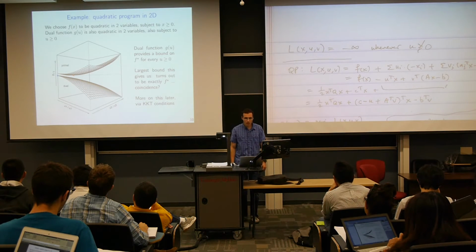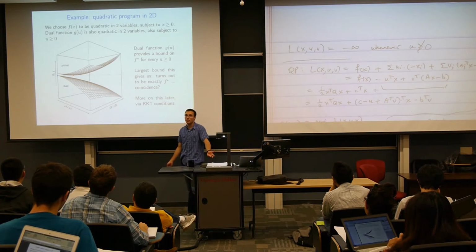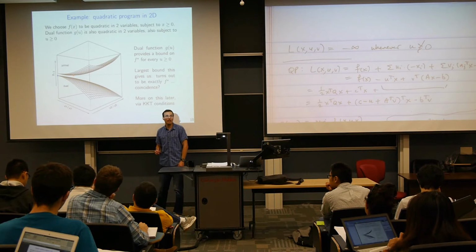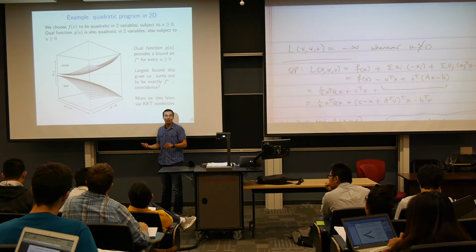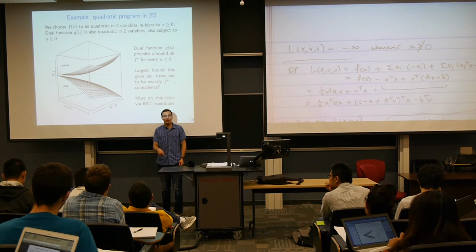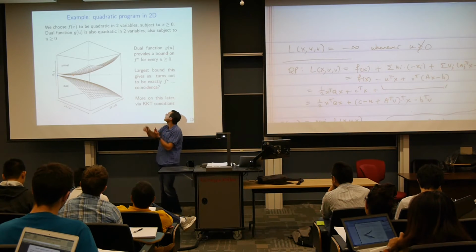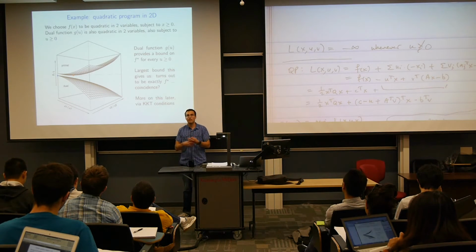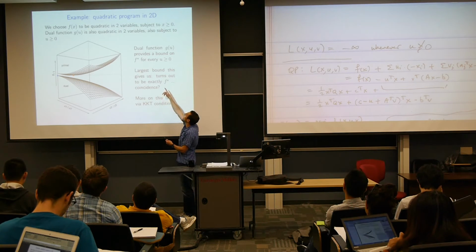And it was a very simple quadratic, just a quadratic in two variables. I was able to here in this example, as a special case of the last one we went through, form the quadratic dual function analytically. And the reason I chose to have this constraint x bigger than or equal to 0 in this example was that the dual is also going to have the constraint that its variables, u, must be bigger than or equal to 0. So I could plot them on the same graph, right? Because I have two constraints, x1 bigger than or equal to 0 and x2 bigger than or equal to 0. So I have two dual variables. And by nature of the fact that they're dual variables for inequality constraints, they're always constrained to be non-negative.